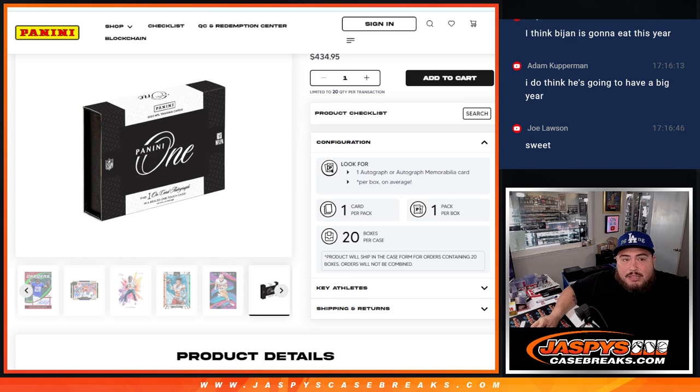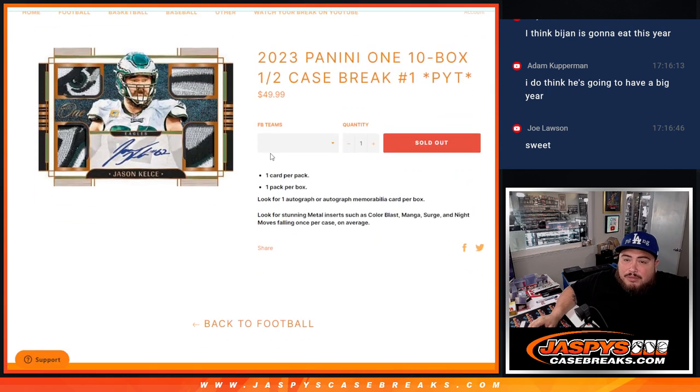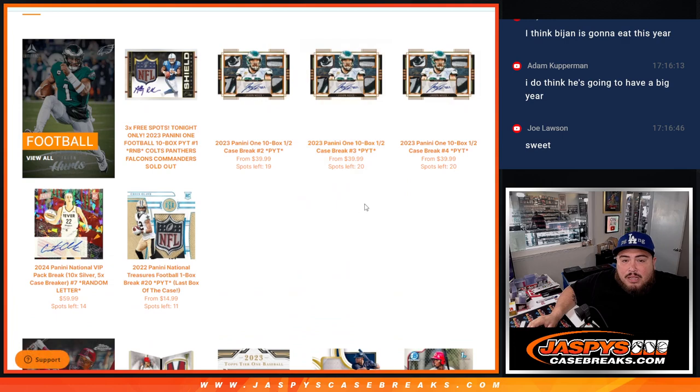It does say they are one per case. So second half guys could be pretty loaded. If you guys want to get it going — down to 19. Once we get close enough, if we get a little stopping point, I'll probably serial number it. Let's get the second half rolling — it could be pretty nice. Thank you guys so much. JazzBeastCaseBreaks.com.